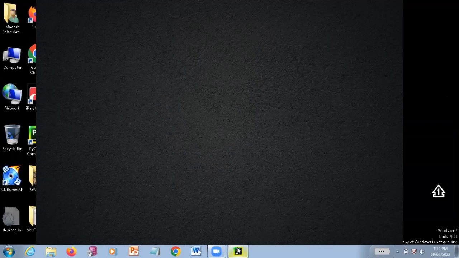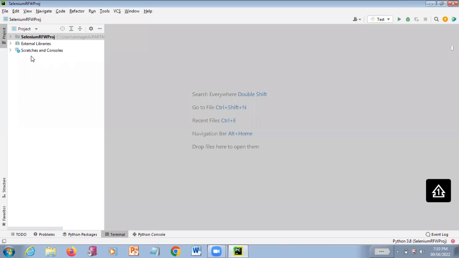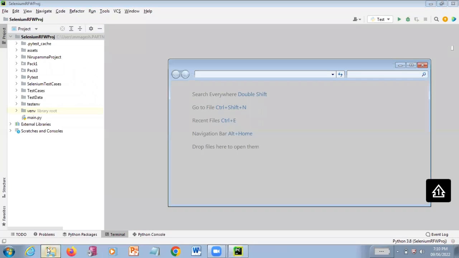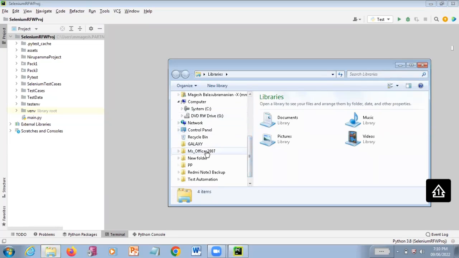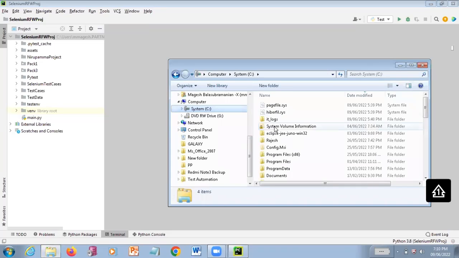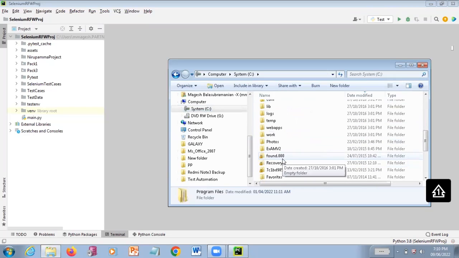Okay. So right now you are able to see my screen. Yes, I am able to see. Okay, fine. Going to the SQL, see, whatever projects we have already created will be available in the location where you created your project.